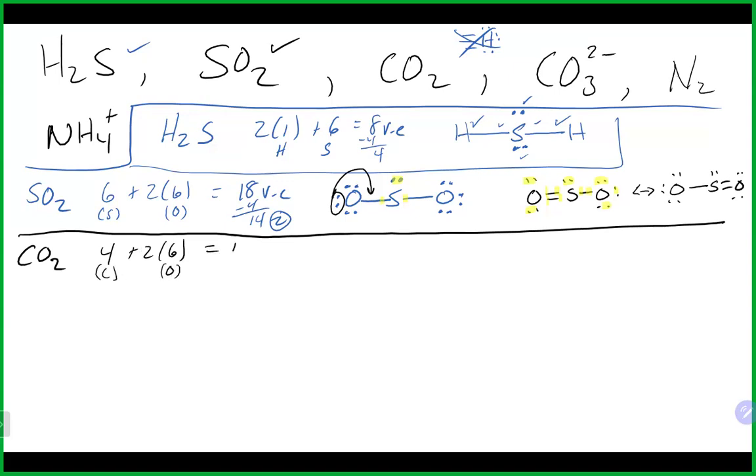That's going to give us 16 valence electrons. Once again, if we look at carbon and oxygen, they're in the same period on the periodic table. Oxygen is further to the right, which means, again, it's more electronegative. That tells us carbon is less electronegative. And again, that sort of logic of there's just one carbon, so let's put it in the middle, seems good. And we're going to do some oxygens on each side.